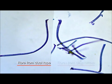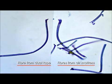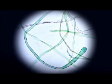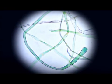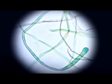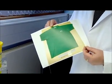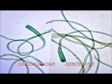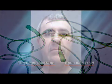Features we can actually look at and compare directly against a suspect item. Having identified a match between the two samples, there was further compelling evidence to link Marshall to the murder scene. In addition to finding flock fibres, we found a number of green polyester fibres and green cotton fibres, which were subsequently found to match this green polo shirt, which belonged to Stephen Marshall. The evidence was overwhelming and placed Stephen Marshall at Geoffrey Howe's flat at the time the body was being dismembered and wrapped up.